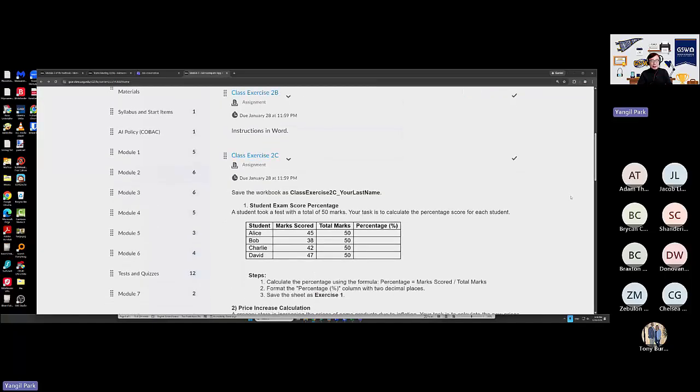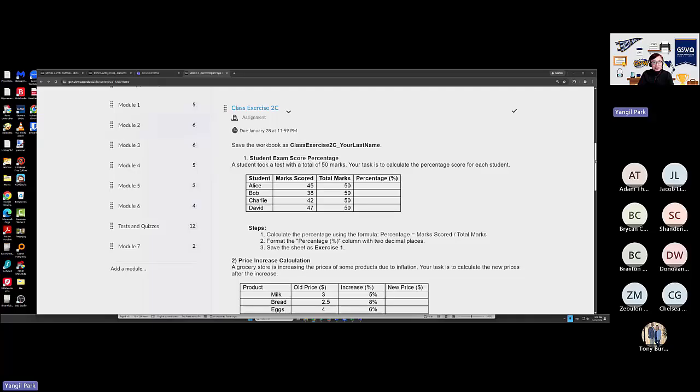But again, using Excel to find percentages and simple calculations, I think, is the most popular exercise we do all the time, but somehow there's a little bit of confusion when it comes to finding percentage.